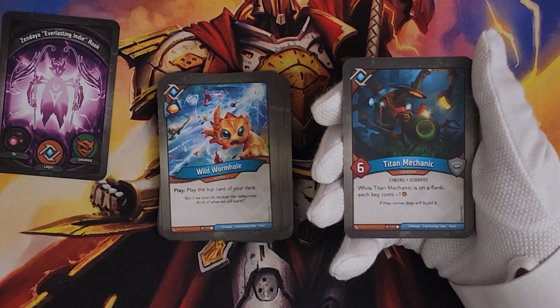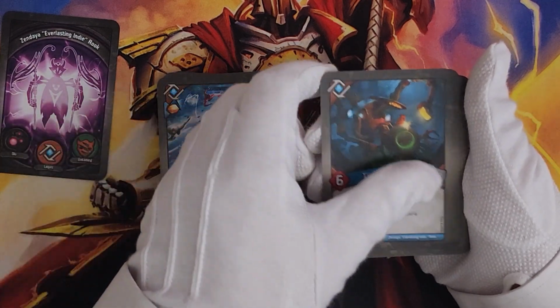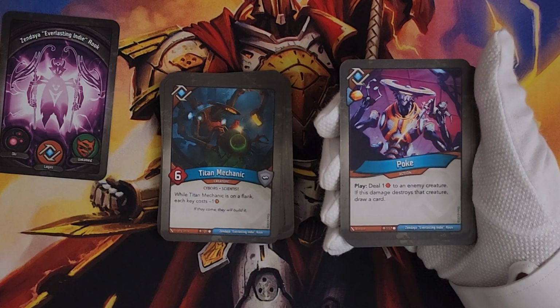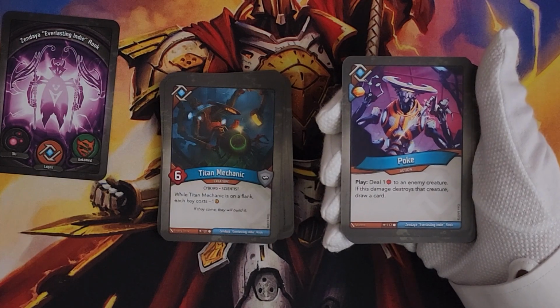Then we have Titan Mechanic here, 6-power creature with: while Titan Mechanic is on a flank, each key costs -1. We've got the action Poke. It's got an Amber bonus on it, and it says play: deal 1 damage to an enemy creature. If this damage destroys that creature, draw a card.